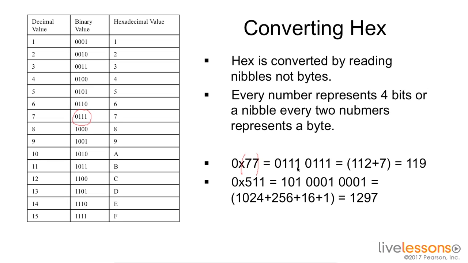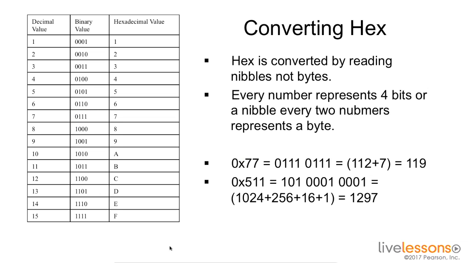Now as I convert these to decimal, I simply take my binary numbering scheme and apply it to these numbers. For instance, 1 plus 2 plus 4 equals 7, whereas 16 plus 32 plus 64 equals 112. Now I simply take these two numbers and add them together. 112 plus 7 equals 119.